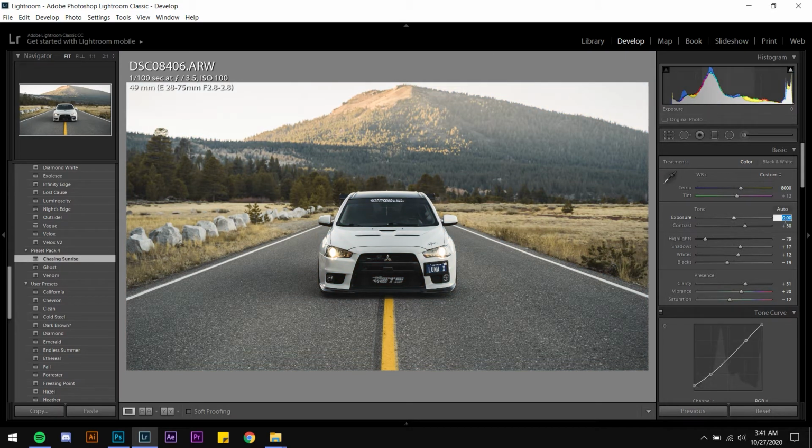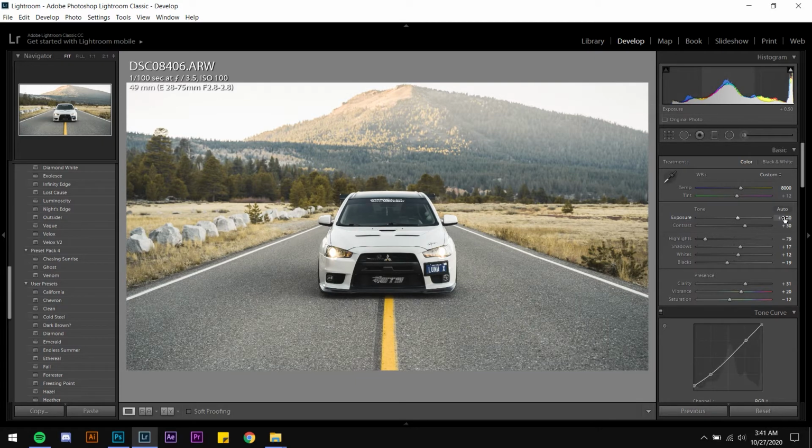It looks a little bit dark, so we're going to brighten it up, put up the exposure a little bit, and if you don't like the highlights, you can just bump them up a little bit. First of all, you want to make sure that you have a good balance of exposure in your photo.